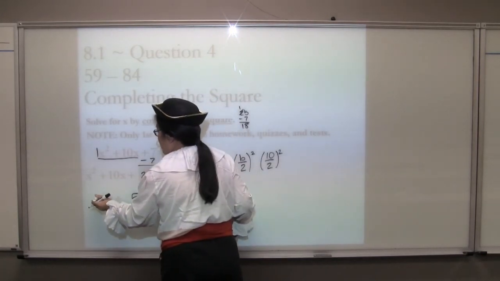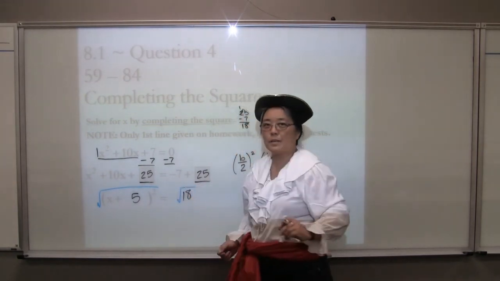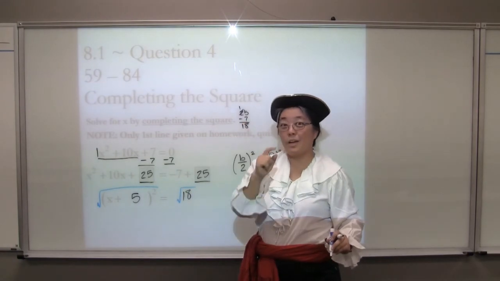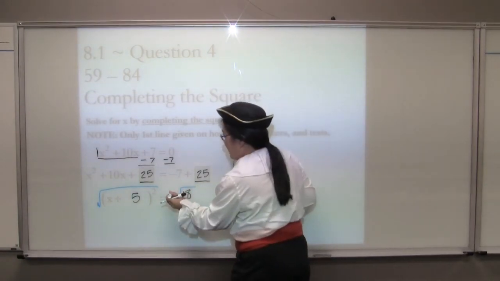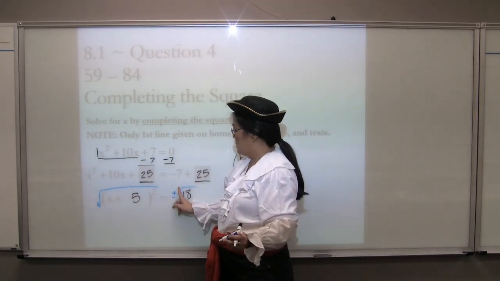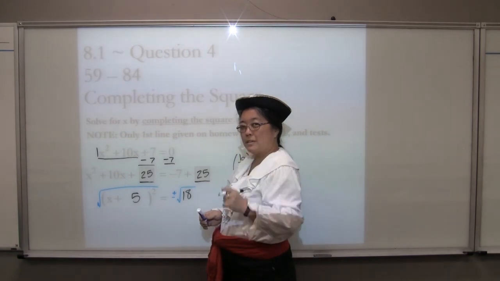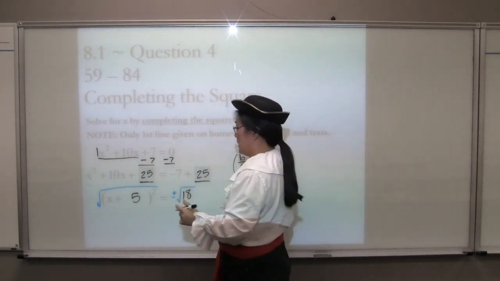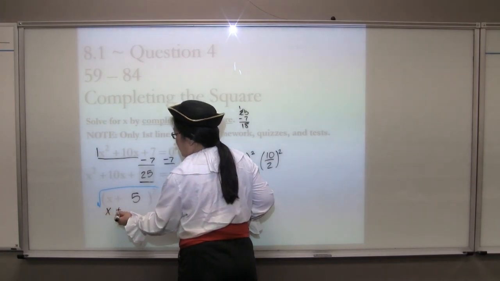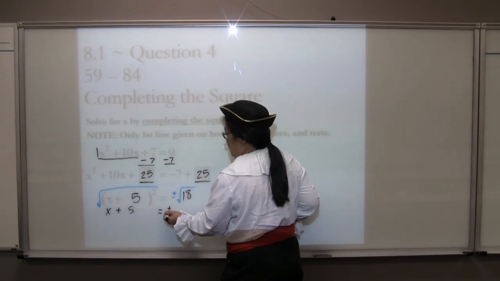Notice again this lovely space here, because we're going to have to use that square root property. Here we go. Square root on the left, square root on the right. But wait, something's missing. When you square root both sides, what do you have to remember? You have to remember the plus or minus. And remember that the reason we left that big space is it goes after the equal sign and before the hook. I hope you are watching this video, because otherwise you're probably going to lose some points on this. Square and square root, just like in Chapter 7, Section 1. You are left with x plus 5 equals plus or minus.